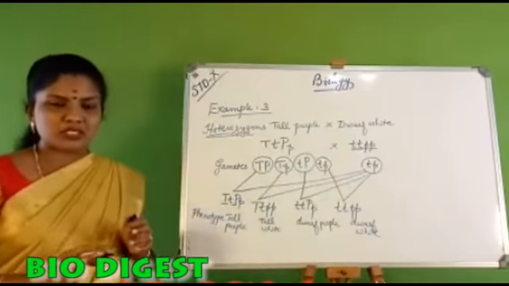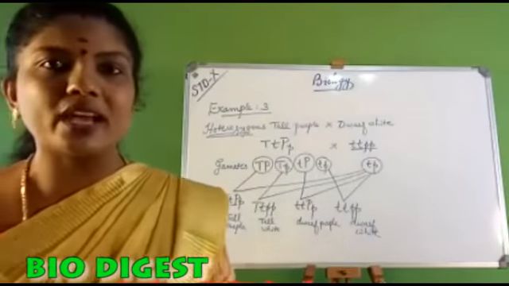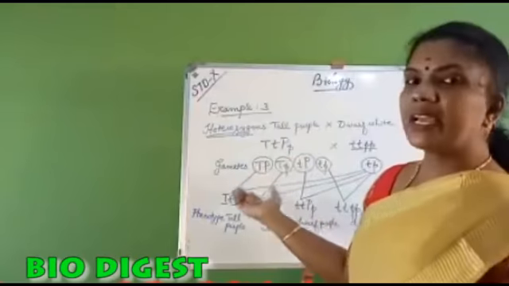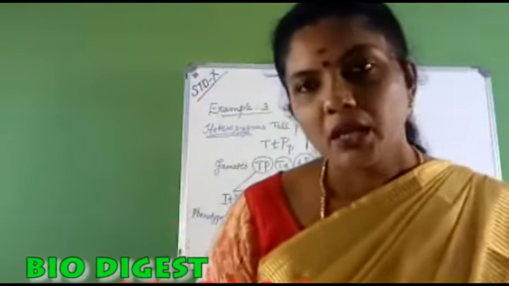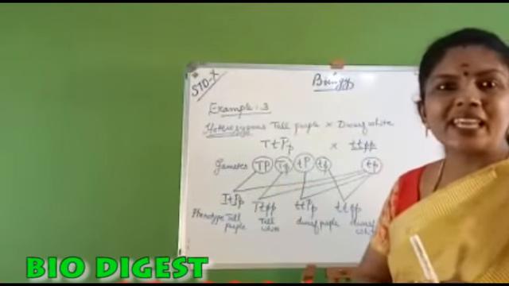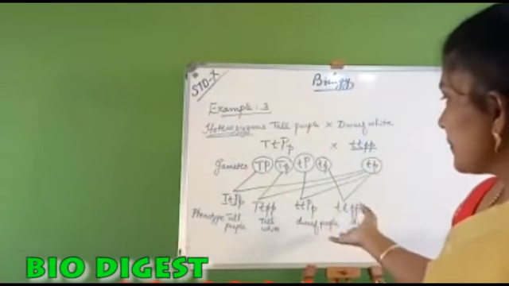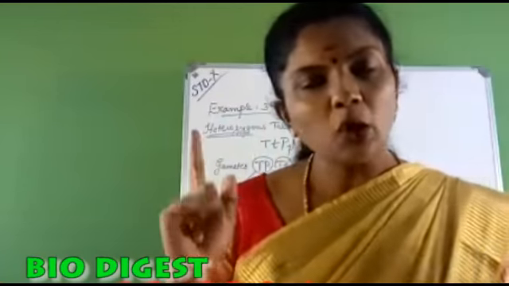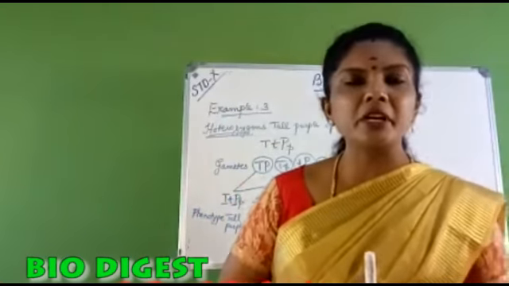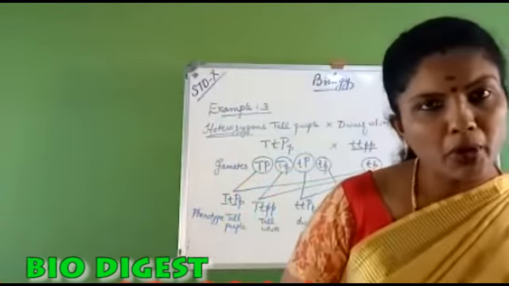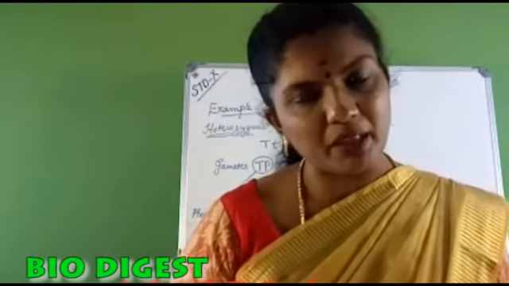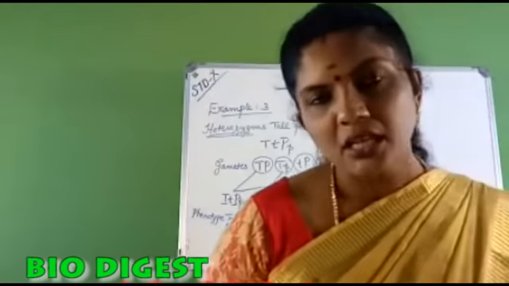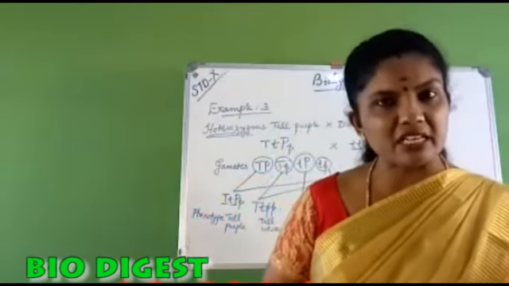Okay, this type of crossing will not come for the exam. This is just an extra idea that I am providing to you, how you will do a heterozygous dihybrid crossing. We will not proceed into the second generation now. Within this first generation itself I am stopping. So this is the heterozygous condition. I hope the monohybrid crossing and the dihybrid crossing are clear to everyone. In monohybrid crossing, the phenotypic and genotypic ratio is important. In dihybrid crossing, the phenotypic ratio is important. The genotypic ratio is actually not mentioned in the syllabus.